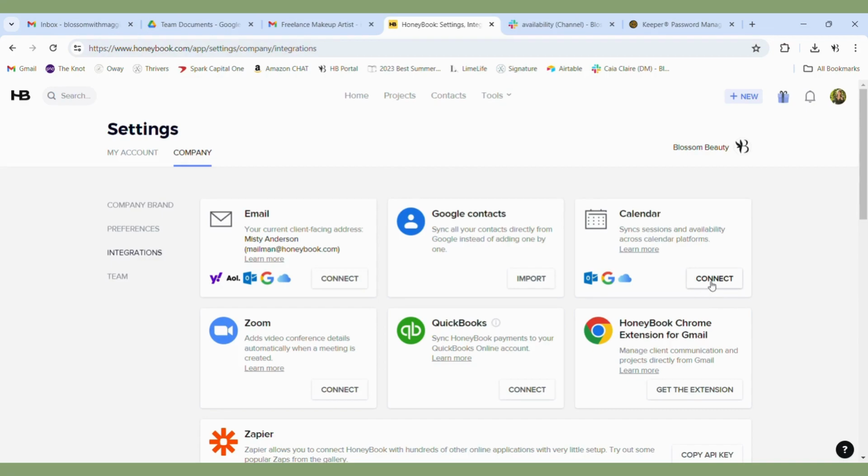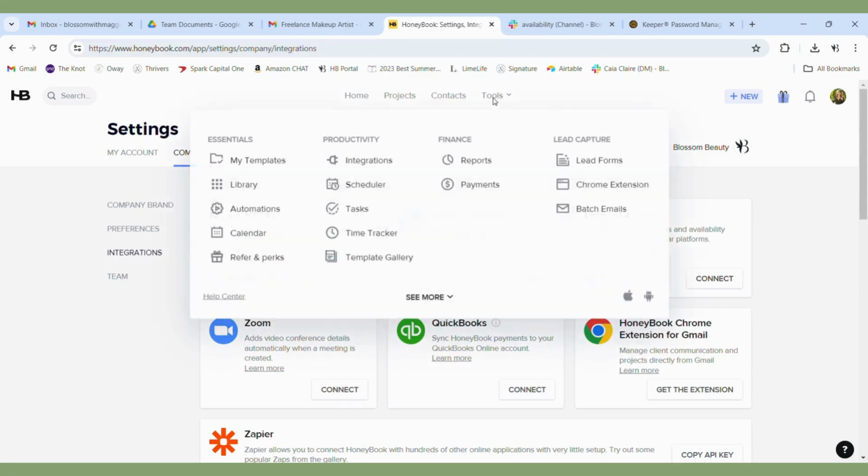If you connect your Google Calendar, it will bring in all of the different types of settings that you have in your Google Calendar. If for some reason you don't want all of those to show up in HoneyBook, like maybe you only want your salon appointments or other bookings that you have with maybe another team that you're on, you don't want it to show your personal stuff, or maybe you scheduled a workout or a lunch date with your BFF, you can go back to the calendar. It will show you those items.